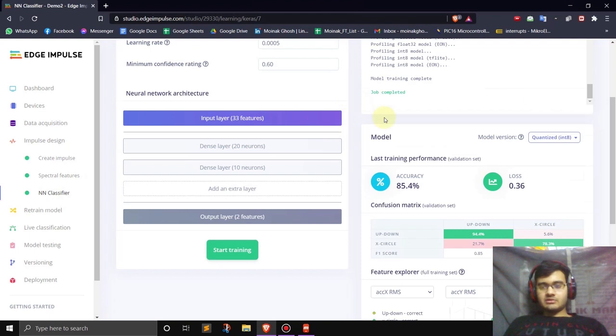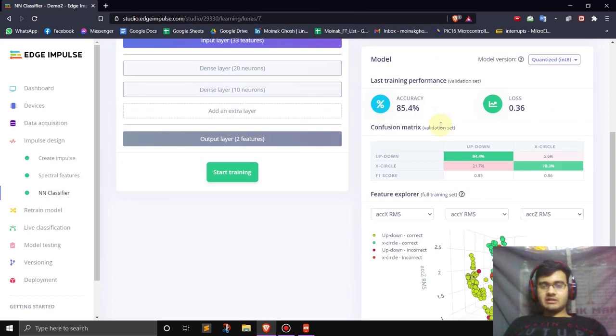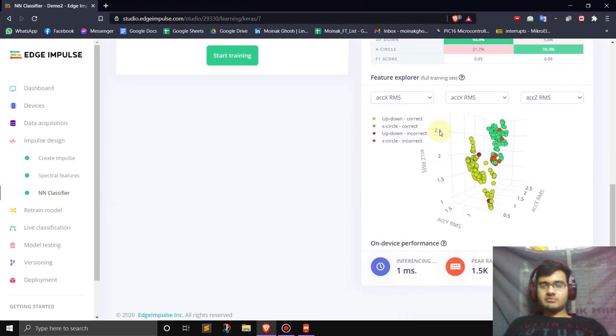graphs. So here you can see that we get an accuracy of 85.4%. Which means that there is still some overlap between these two models, because the method of collecting data is not very accurate.